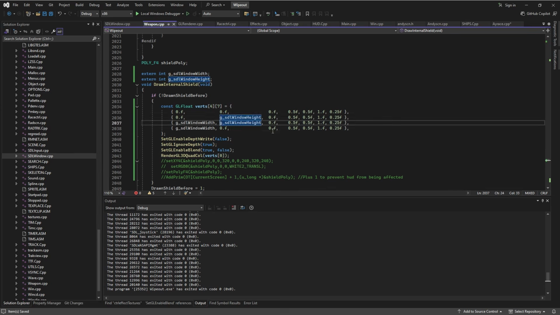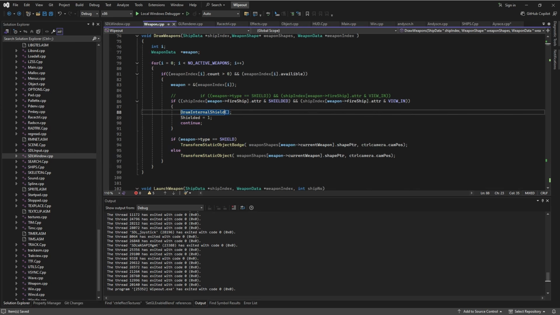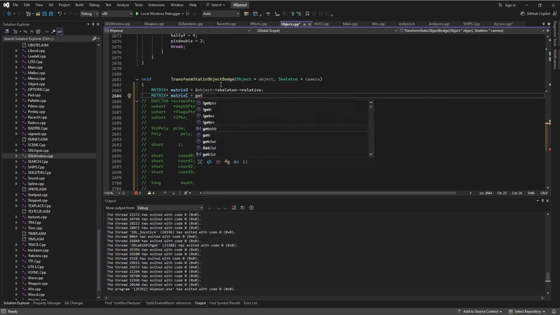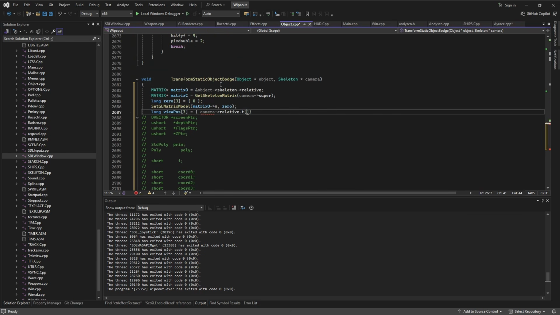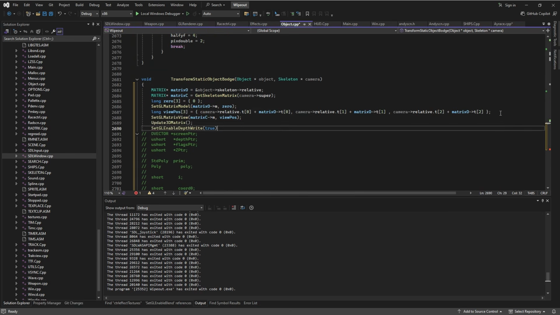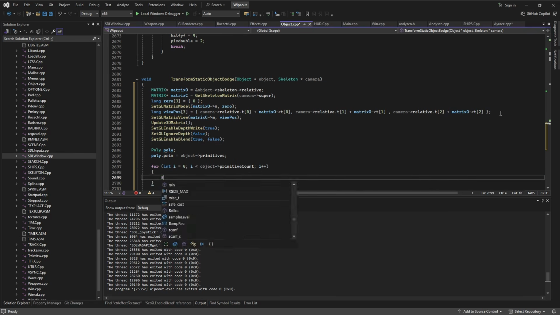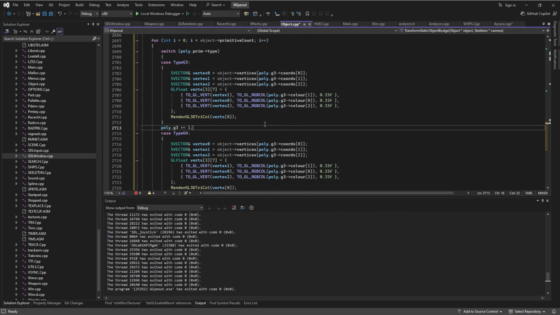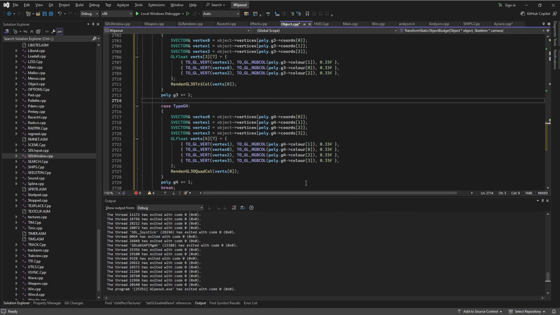That's that. Next up we have two calls to transform static object bodge and transform static object, where the bodge version is only used to draw the shield when the camera is outside of the ship. Once again, it's a whole lot of code to draw primitives, likely just copied and pasted from somewhere else in the code. Let's comment out the whole function and write our own version as usual. Since this is only used for the shield, there are only two types of primitives used, G3 and G4, which are gouraud shaded triangles and quads, so we only have to implement those.